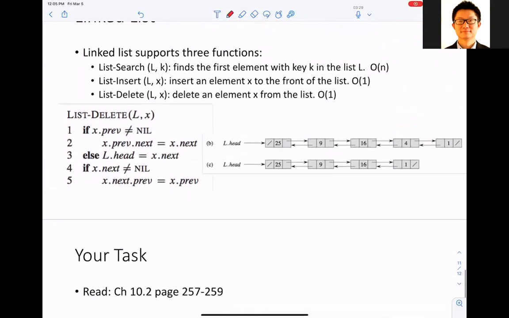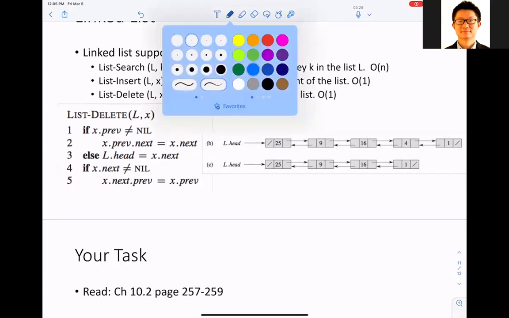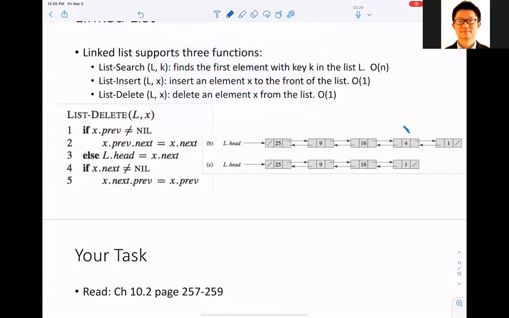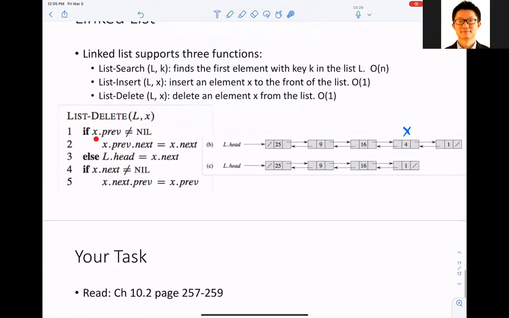Then let's look at the last function that we want to discuss in linked list, which is delete. What if we want to remove a node? Here we got a linked list L and a node x. Suppose this is the node x, and we want to remove it from the whole linked list. What kind of operations do we perform? First we check if its previous is nil or not.